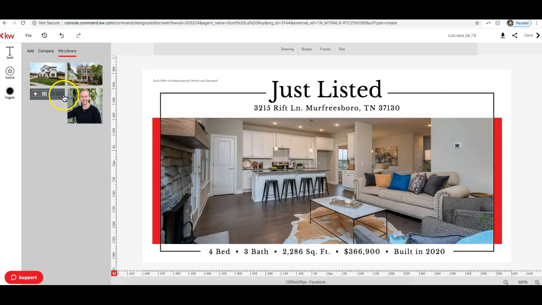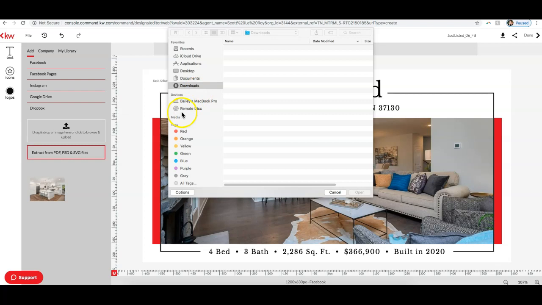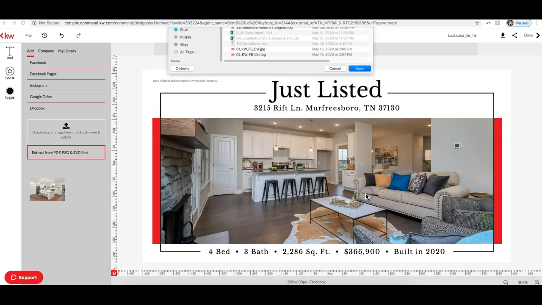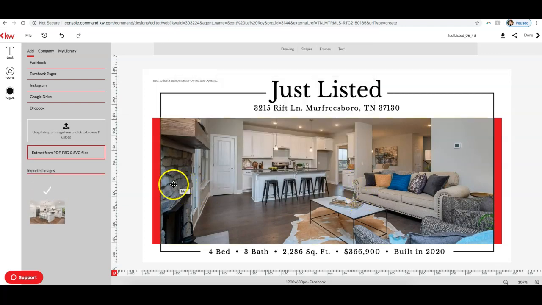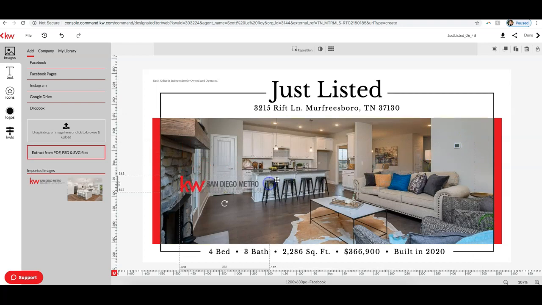So I have this logo saved. If you needed to add a logo or add a photo, you can do that here. So if you click on this option, you can actually import a logo from your computer that you may have saved. Actually, it looks like I have one here. There we go. So that's a logo I just imported from my computer. And I can click on Add Image and basically just drag and drop, resize, move this over here.